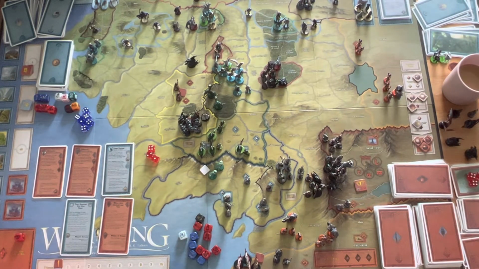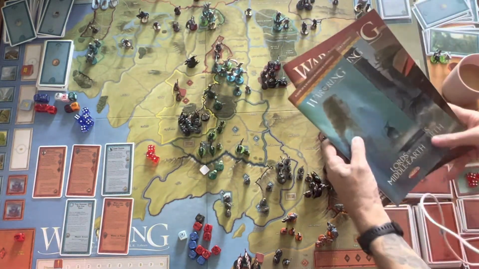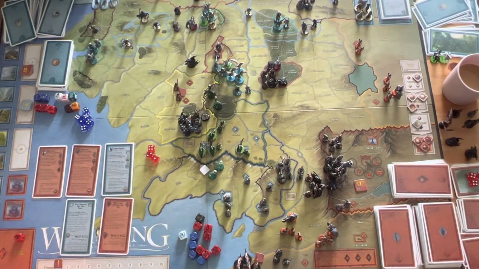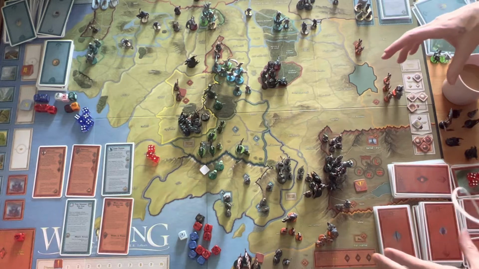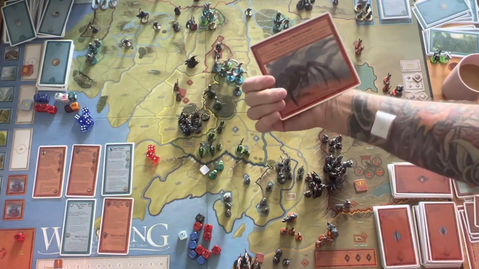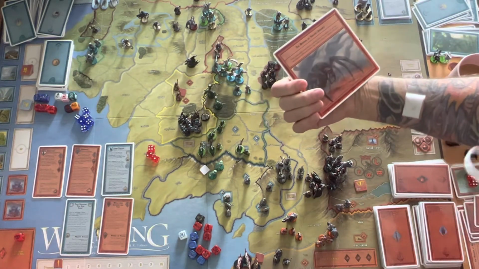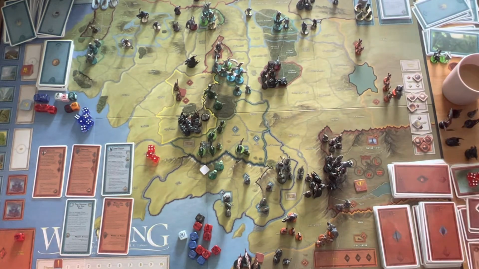This is Season 3, Episode 5 of War of the Rings, and we are playing with the Warriors of Middle-earth expansion. We've also got the Lords of Middle-earth expansion on it, so we had a great round 4. Forces from Mordor massing. We've woken up the first component of the new expansion set, the Brood of Shelob, and we are going forward with that.